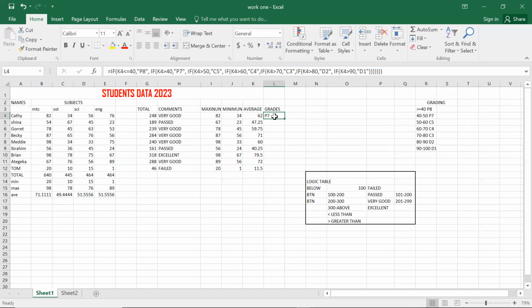How come, sir? When we said it's between 40 and 50, let's first see how it comes. P7, P7, P7. This one was supposed to be a credit. The 9 was supposed to be 26, 25. Okay. Let's look into our formula and see what's wrong with it.